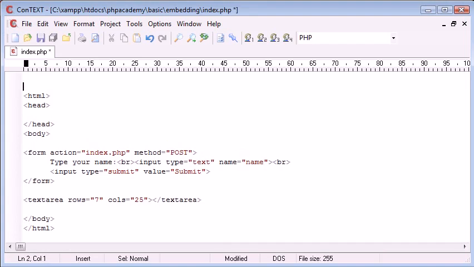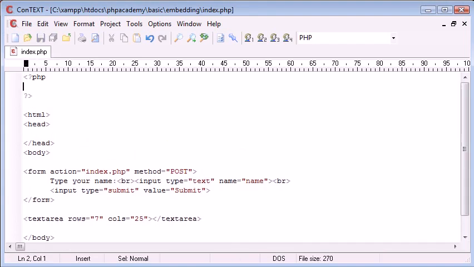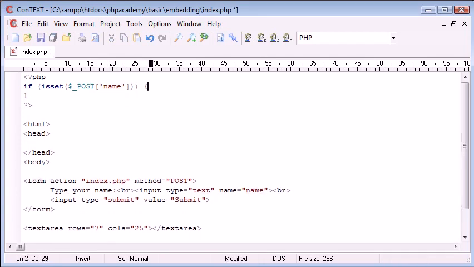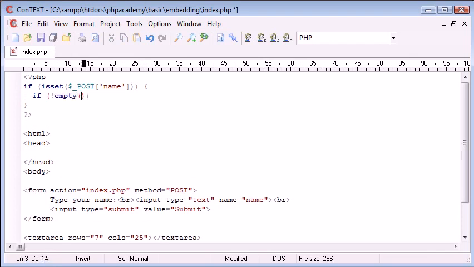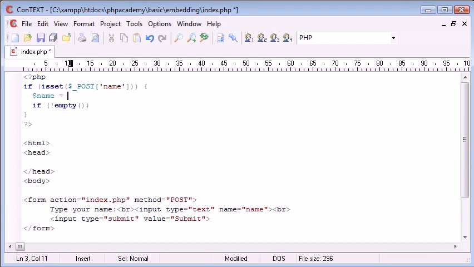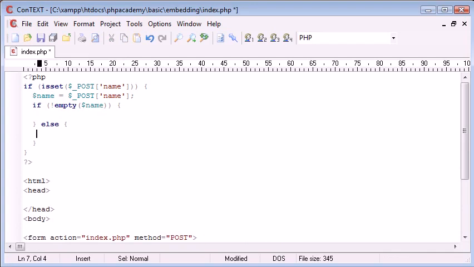So at the very top of our page, we can create some PHP tags, and I am going to start by saying if isset, let's say $_POST, because we've specified a method of post here, and that's going to be name, because that is corresponding to the name that we're entering in. So if that's set, then do this. Then we're going to say if not empty, and we'll create a variable up here just to make it easy. So $name equals $_POST['name']. We're just creating a reference to this, so we don't have to keep declaring this that's in blue at the moment. We can just declare it as name. So if not empty $name, then do something. Otherwise, we're going to echo out please enter a name.